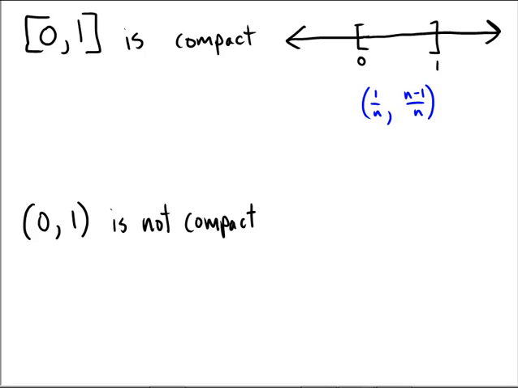So notice that if we take these sets for n equals, let's see, we'd have to start, we wouldn't be able to go with 2 even, so we'd have to start going from 3. So we have 1/3 to 2/3, 1/4 to 3/4, etc., going out and out like this, and we're getting infinitely many sets.